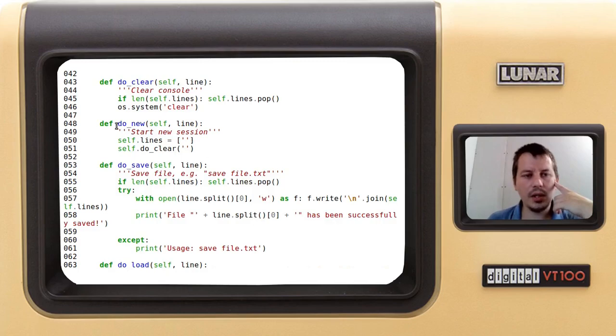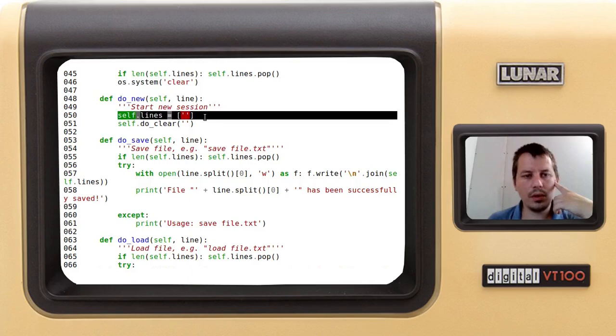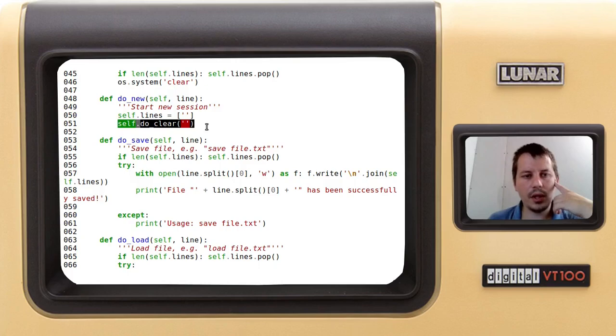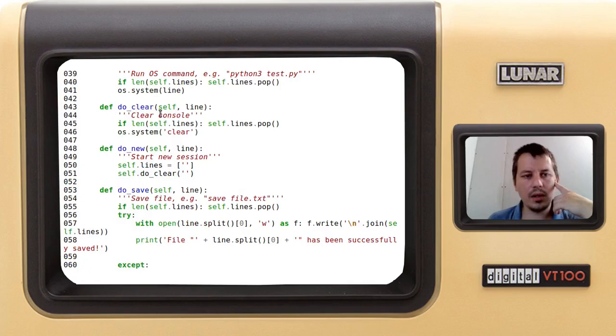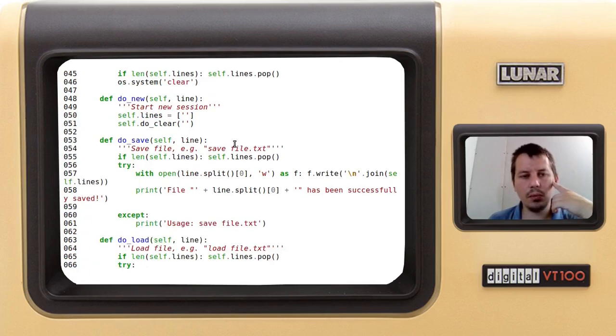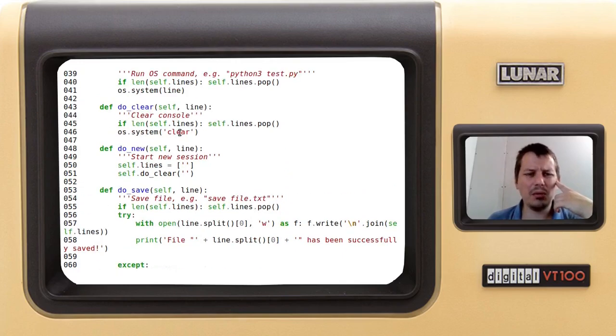So creating a new document makes the lines empty and clears the output. Yeah, so in this case it's just better to change this to CLS if you're on Windows. I could make a wrapper for this, depending on the operating system, but I don't really think that somebody's gonna be using this.